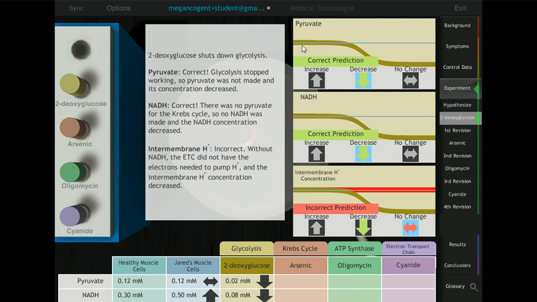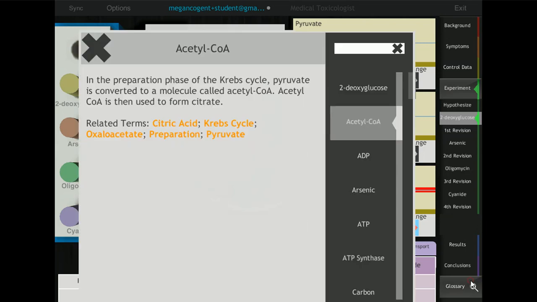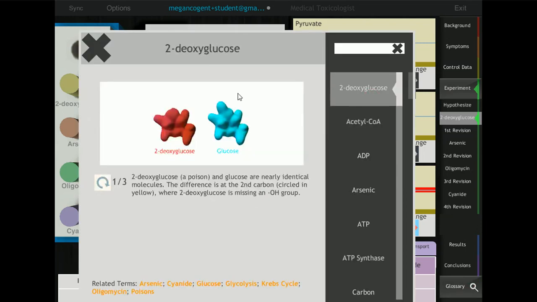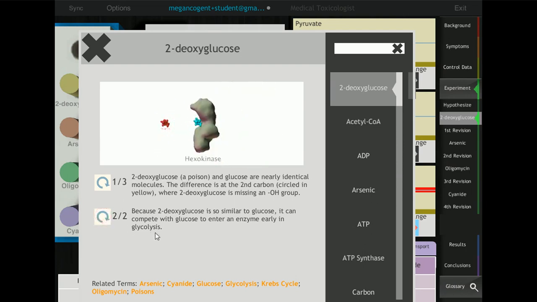If they need extra information on these poisons, we of course provide it to them. There is a step in the case where they have to read about each one of them, but if they forget or they want to review, they can always go backwards into the manual section. They can also open up the glossary, and here you can see in my glossary I have deoxyglucose, and it has a text explanation and it also has a visual explanation. So everything the student should need to solve the case is within the case.